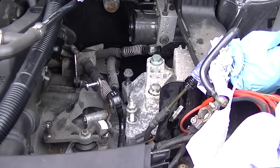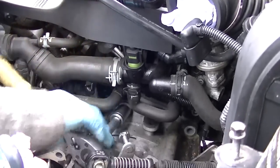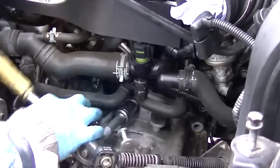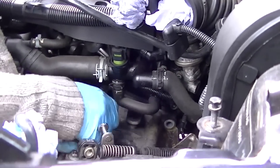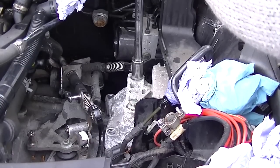Now we've got all our support and we've loosened all the bolts around the gearbox itself. Now we're just continuing with totally freeing up all the bolts. We've got our support, our jack underneath the car, to make sure it doesn't go anywhere and the gearbox doesn't have too much stress pressure on one place.